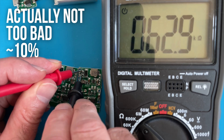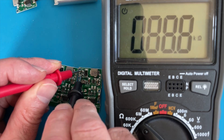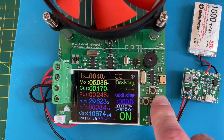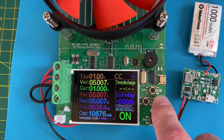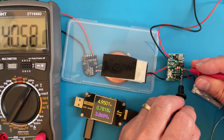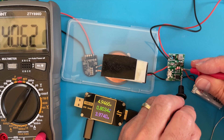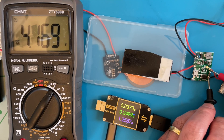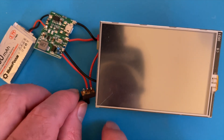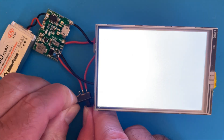Let's see how much current we can get out of the step-up converter. I've connected it up to the electronic load and we can easily draw 1 amp without the voltage dropping - so that's not bad at all. This will easily power our Pi Zero even with the screen and under heavy load. So I've hooked the board up to the wireless power receiver and it's charging nicely. I can see the voltage on the battery slowly going up, and eventually our battery is fully charged. If we hook the board up to our Raspberry Pi with a nice switch so we can turn it on and off, everything works as normal.